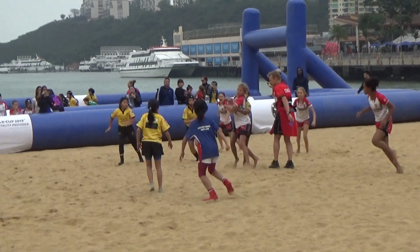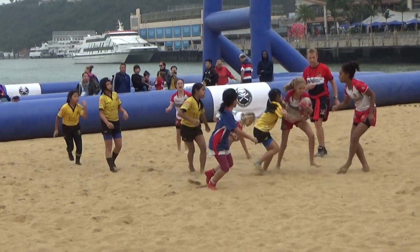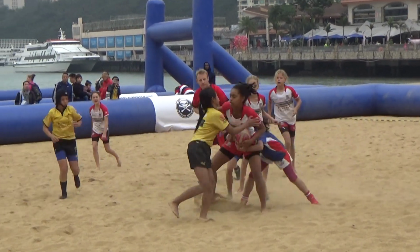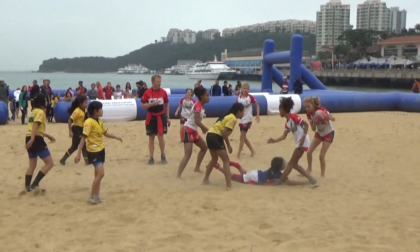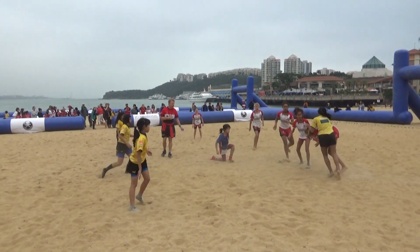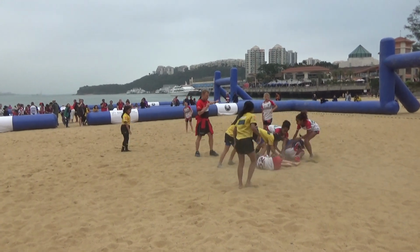Pass. Run up. Offload. Or go over. Rock over. Offload. See how they're offloading. Pop. Go. But don't throw it away if you can't get it. Run forward. Okay, now she's going to rock over. See how it's going to go. Rock it over. Now they've won the ball.